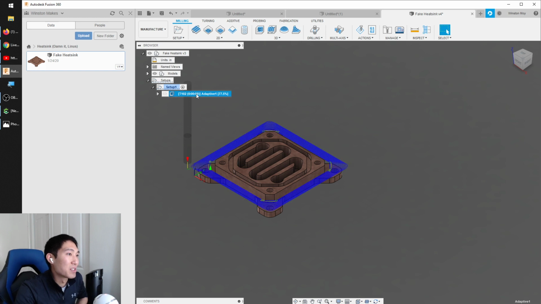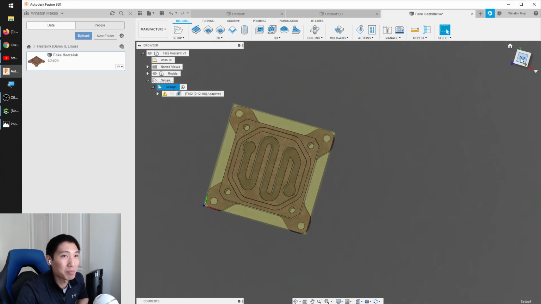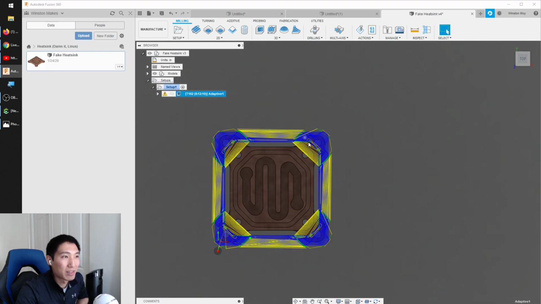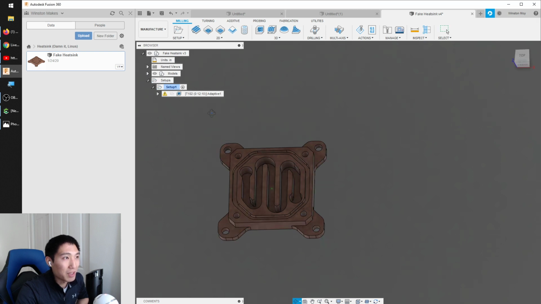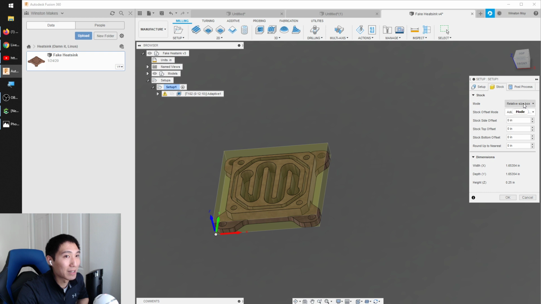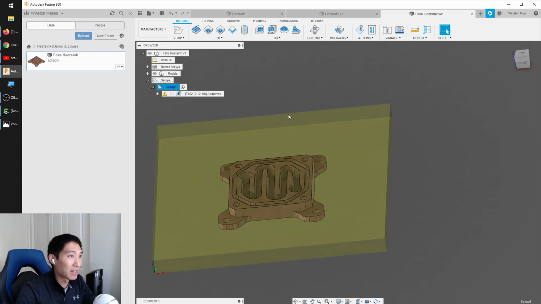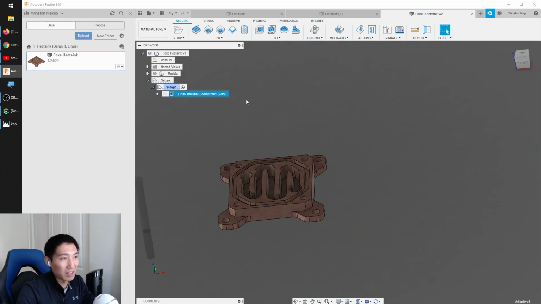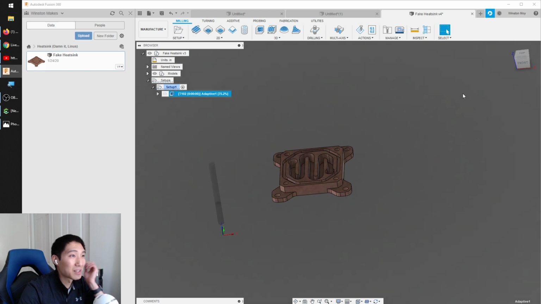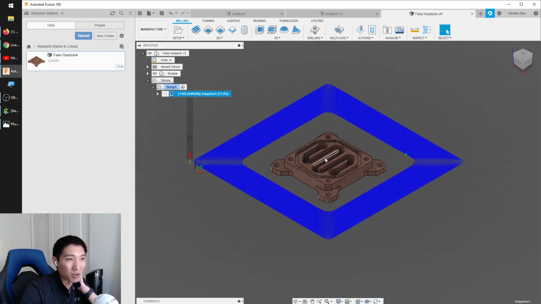So this adaptive toolpath is going to try and remove everything that is not the model it cares about. And because it thinks the stock is this big, the toolpath doesn't need to go very far to clear it out. If, however, I say, hey, I'm starting with a piece of stock that is like 1 inch larger on each side, and then I say, just do an adaptive clear, get rid of everything that's not the model, it's going to go through and hog out a ridiculous amount of material.